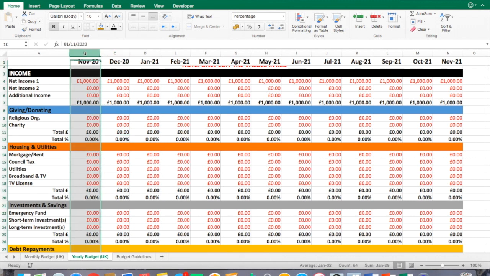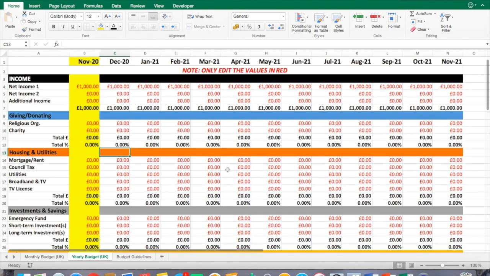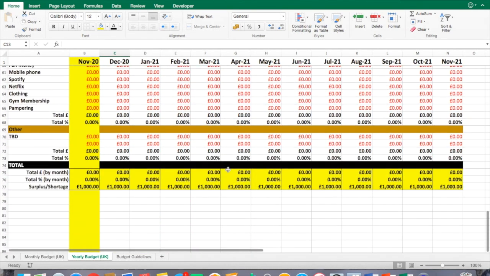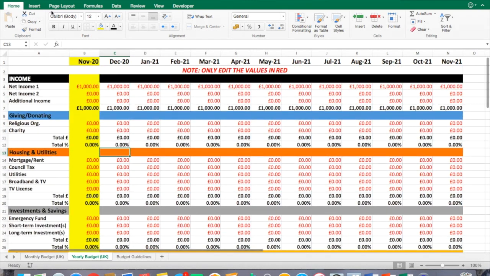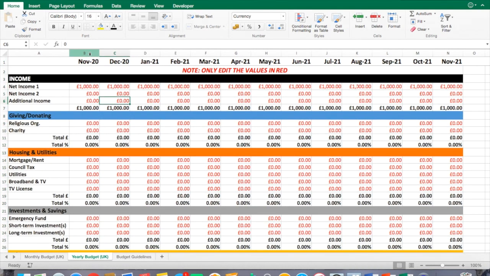One thing that I recommend doing, that I do, is if I'm in a certain month, I either highlight it, so I may say, okay, this month I'm going to highlight it all in yellow, so I know that this is the month that I'm focusing on. But that's totally up to you. I don't delete old budgets. I actually like to keep them to see how things have changed over time.